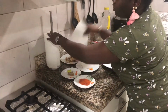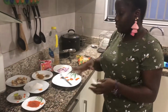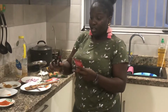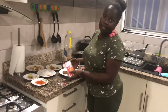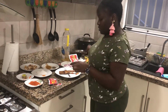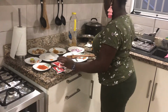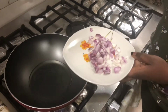You should always have kitchen roll by your side to wipe your hands if you touch water. I don't like cooking messy, to be honest. Okay, so before you put anything into your hot oil, you'll have to make sure you're ready because the oil is gonna splash. So I'm just gonna open all my unopened ingredients because nobody has time to get burnt. I'm gonna pour in diced onion, and this is optional because you already have the paste.